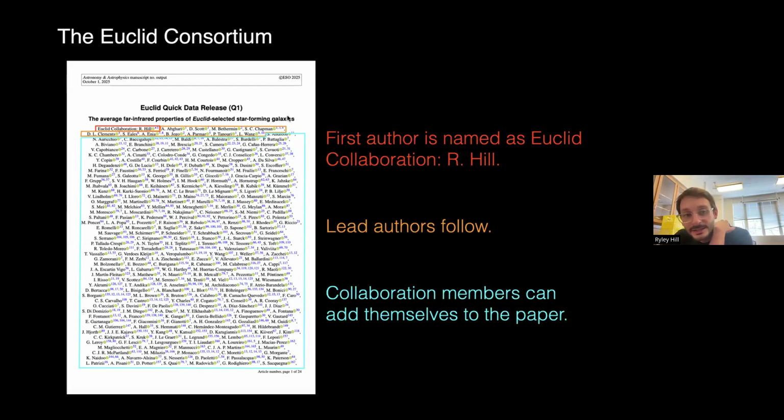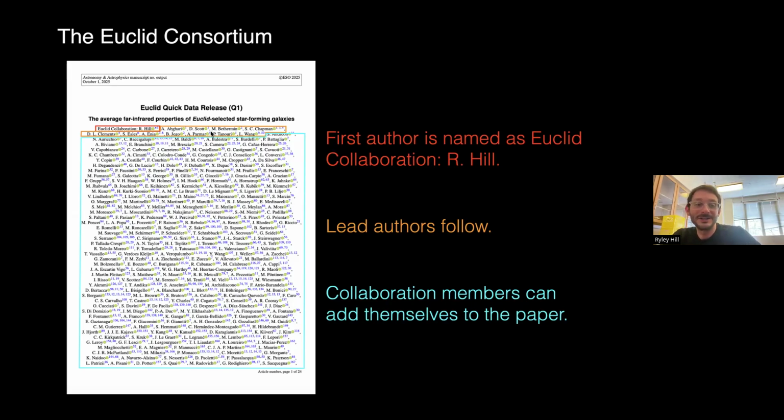Then there's a second tier of authors. You probably won't be working on this paper all by yourself. You'll have some help from supervisors and other grad students in the group. Everybody that actually worked on the paper would go in the second tier. These people get added by the lead author. And then there's this big giant paragraph, which actually goes on two pages. It goes on more than this.